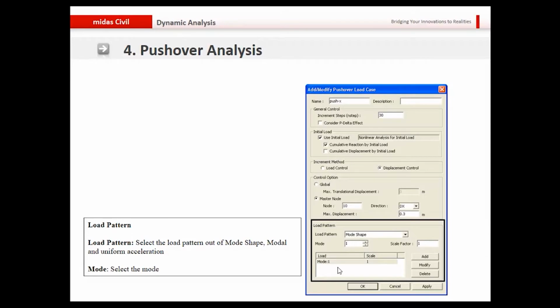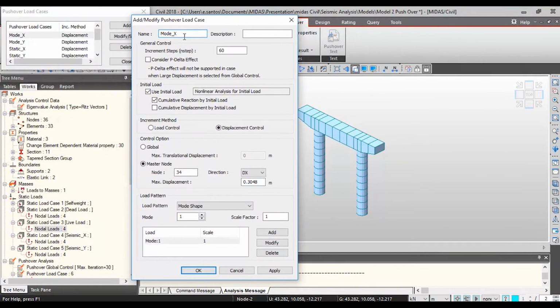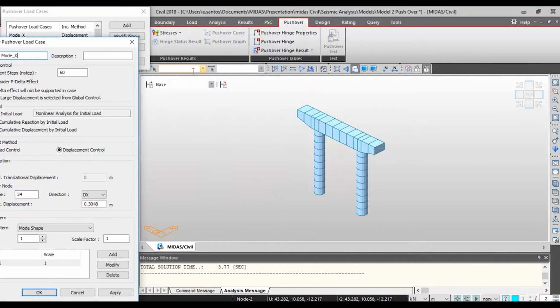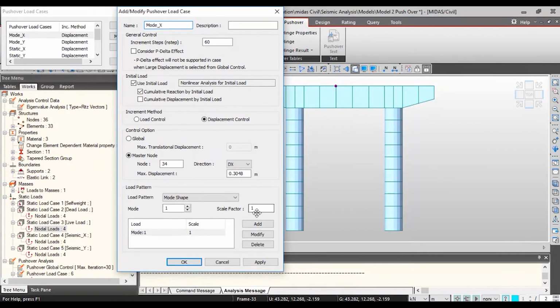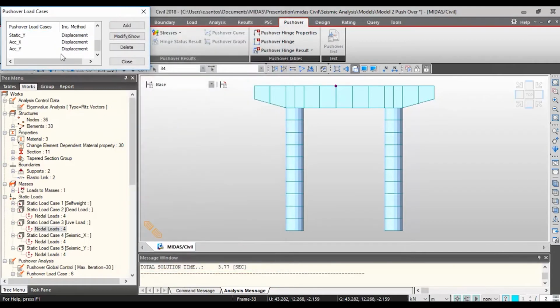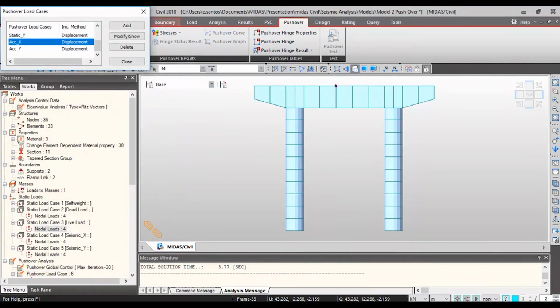In this case, let's go into the load cases, and let's say that you want to perform the mode X. You tell the program the number of steps, and you tell the program the node that you're going to use. In this case it is node 34, which will be this node right here, and the direction in which we are applying the load. You have the static load cases, uniform acceleration, normalized mode shapes, and the mode shape. We have different ones defined here. As you see, if it's the x-axis, we define everything on the x-axis. That is also an important thing to do.